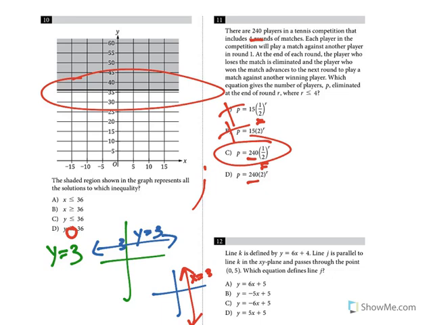Number 12, we know that parallel lines have the same slope. So that's really all we need. If I know the slope is 6, I don't need to go any further there. Yes, I see that the y-intercept is 5, sure, but all of them have a y-intercept of 5. That's kind of throwaway information.